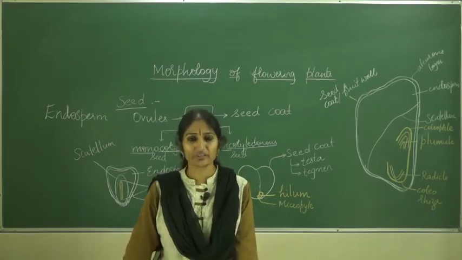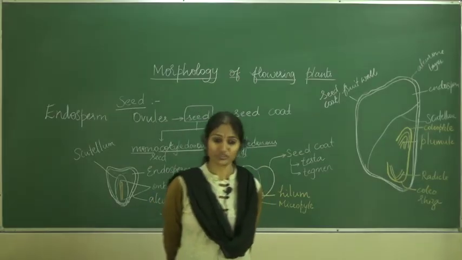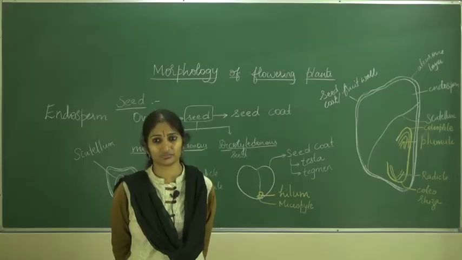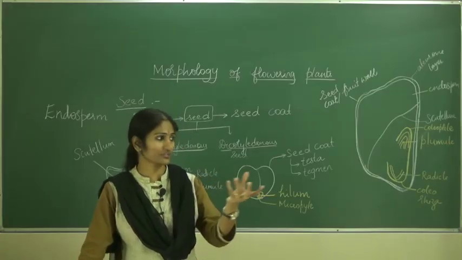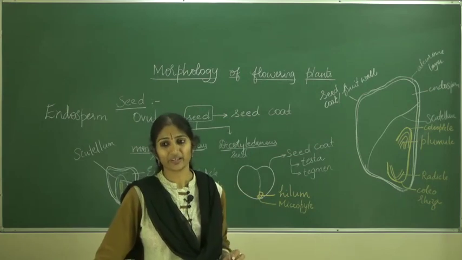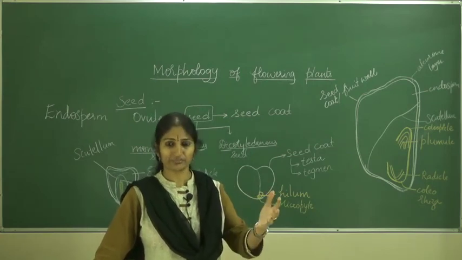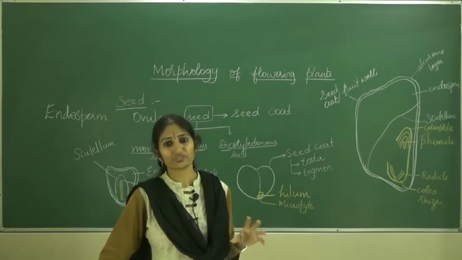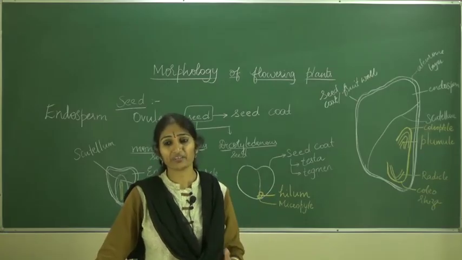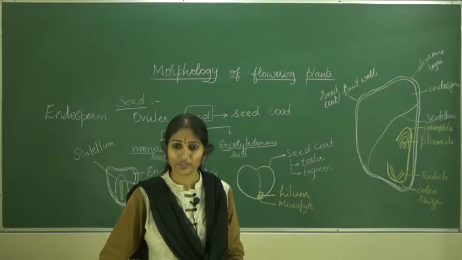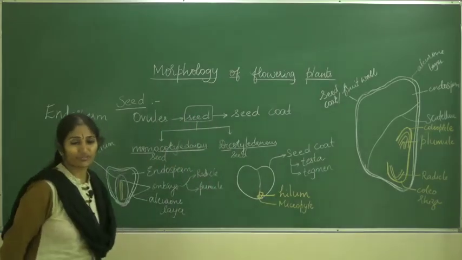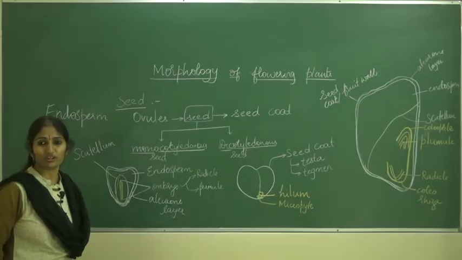Okay, most of the dicots would have lost it, but in some of the dicot plants, like castor, the oil from the castor oil, right? The castor seed, if you can get it and look into it, you see that the endosperm is quite prevalent even after the seed is quite mature. But in most of the monocots, you see that the endosperm is very common.